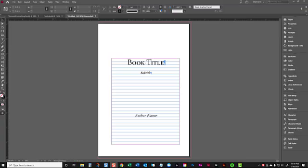Okay, first and foremost, every single job I start in InDesign, every single book project I do, starts with one thing, and that is a template. And at the end of this presentation, I am going to tell you how you can get my template, because it will save you a lot of time. If I do a children's book, I start with this template. If I do a cookbook, I start with this template. If I do a nonfiction book, you guessed it, I start with this template.